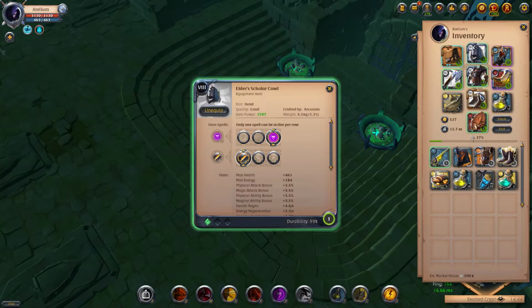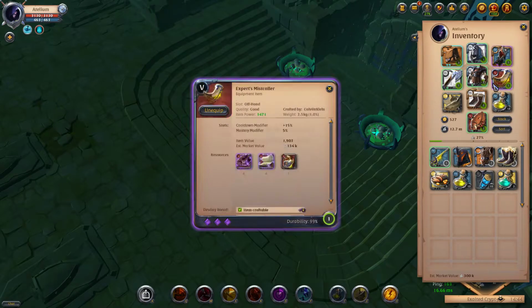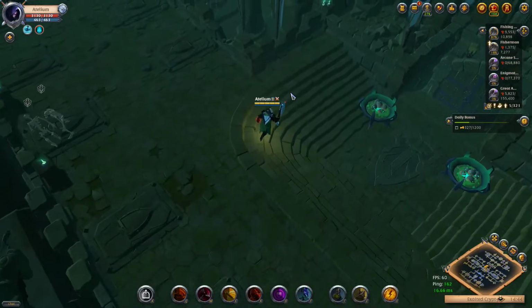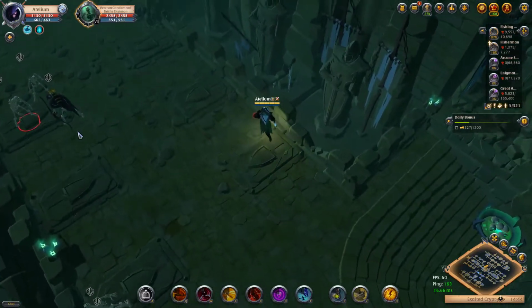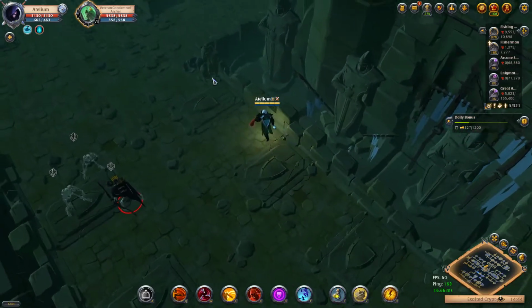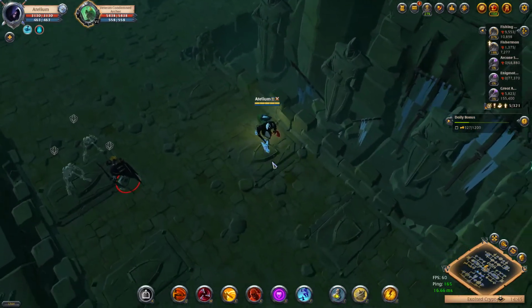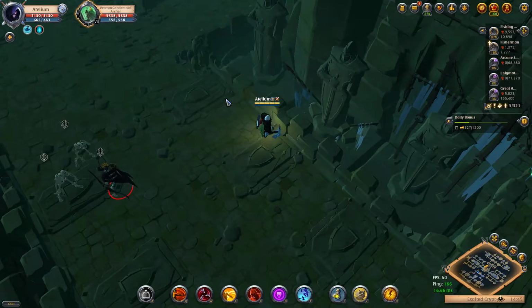You can copy paste my build. I will go with the dodge roll. And I don't think the skeleton counts, but if you kill the big mobs, like this archer here, you are actually going to get a static fame buff, and the static fame buff gives you 1% extra fame gain, and it can go all the way to 50.